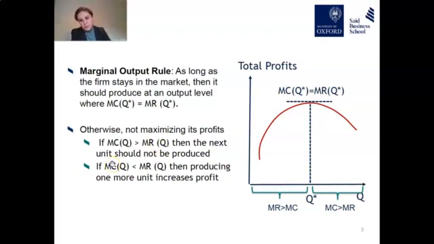What about the opposite case? According to this rule, if you're producing at an output level where it's the opposite case, when the marginal revenue is greater than marginal cost, that's not optimal either. So that might be a little bit more difficult, at first, may seem a bit puzzling to understand. You may think, well, for that additional unit, the marginal revenue, the benefit that I get, is clearly greater than the cost of it. So why wouldn't that be optimal?